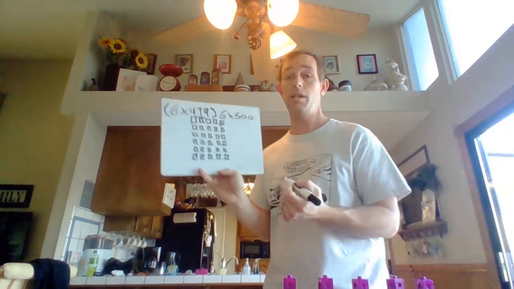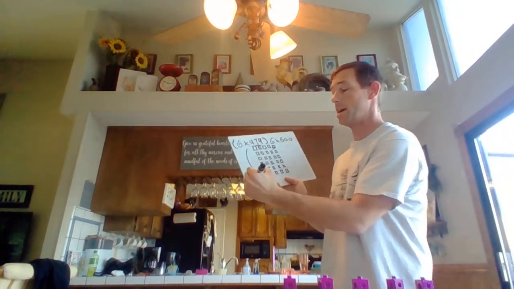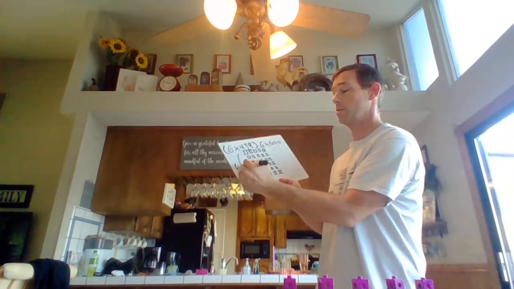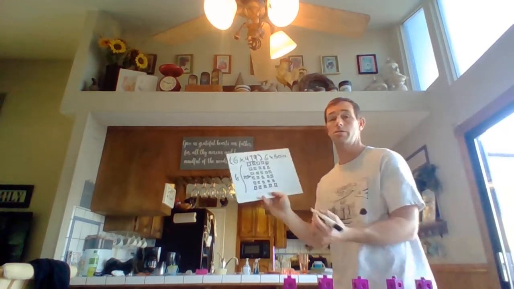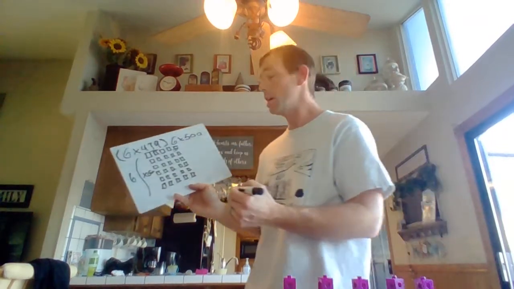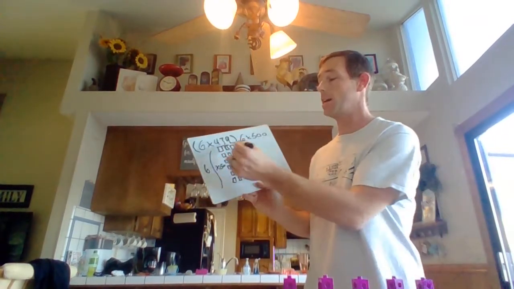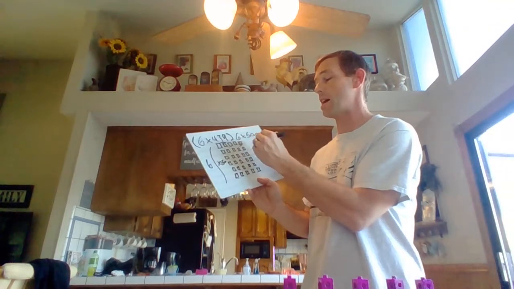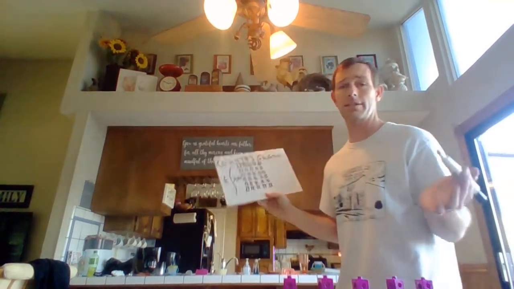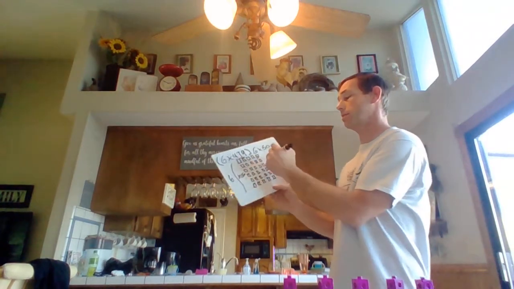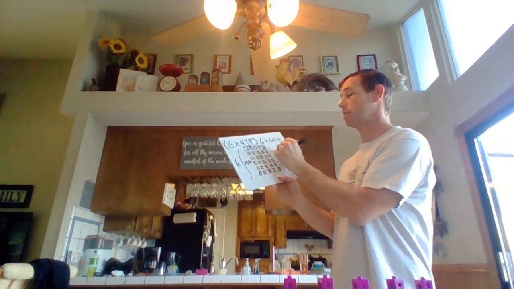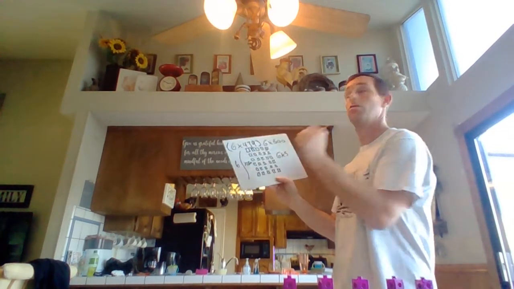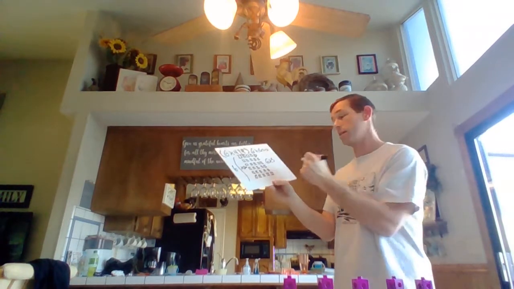Okay, if we take a look at this, I now have my 6 rows of 5, or 500, right? Because again, each one of these is 500. So I could do this a couple of ways. I could count them all up, so if I have 5, 5, 5, I could add them all. I could skip count, right? But let's look at it multiplication-wise. If I have 6 times 5, what was 6 times 5 again? Yeah, that is absolutely correct.